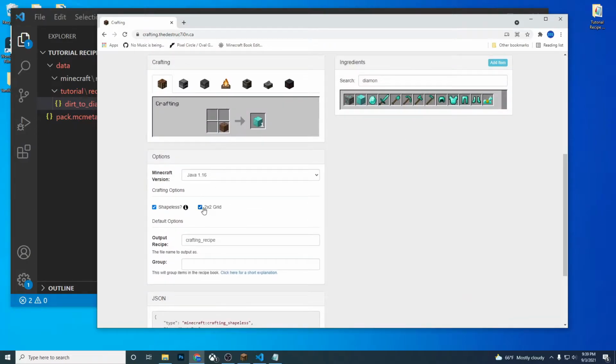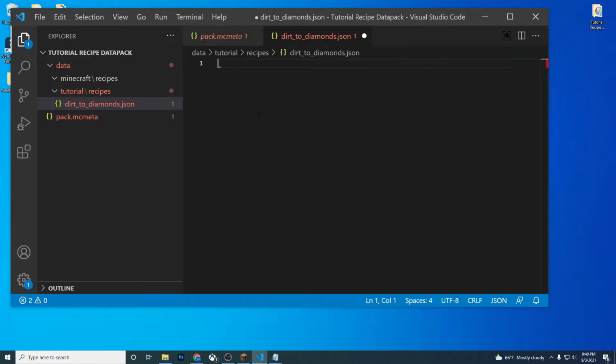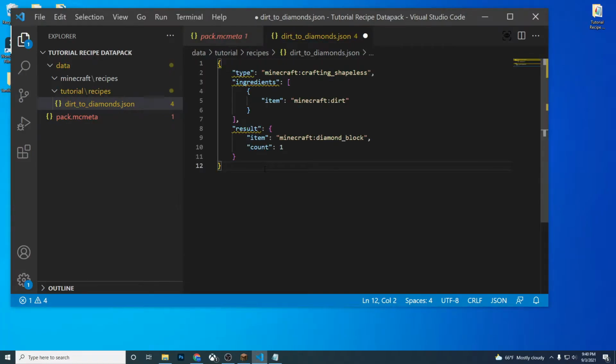And we'll make it on... we won't make it 2x2, because then it can only be 2. So, what we're going to want to do is we're just going to want to do this. Boom. Control-C. Write that. And you're going to want to minimize that. And you're just going to throw your code in there. Look at that. Type, ingredients, and result. That is how you do crafting.